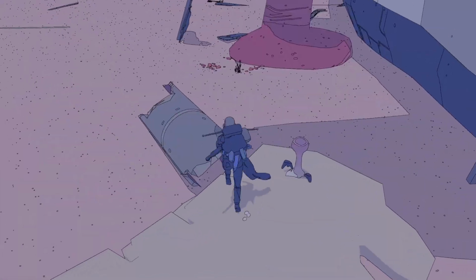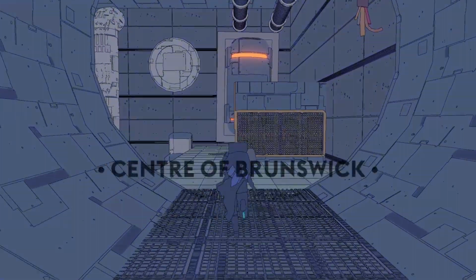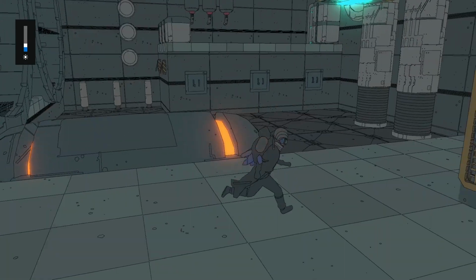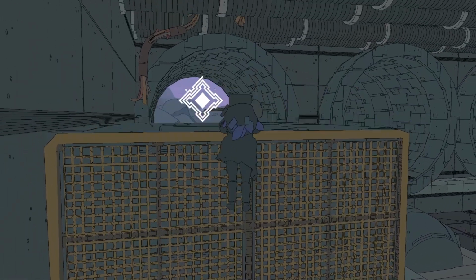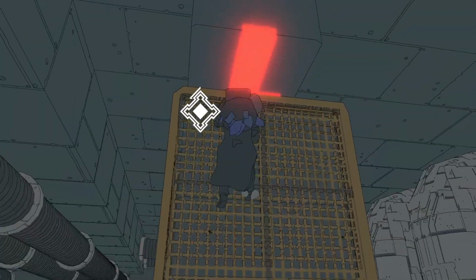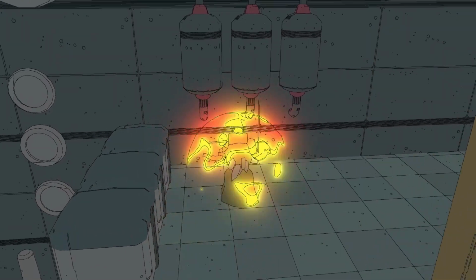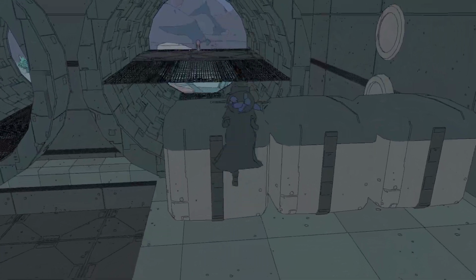That is done. So let's get inside the ship. Alright, new ship. Center of Brunswick. It's a tad dark in here. Let's increase the... Scrap metal around here. Anything at all. And another shum.